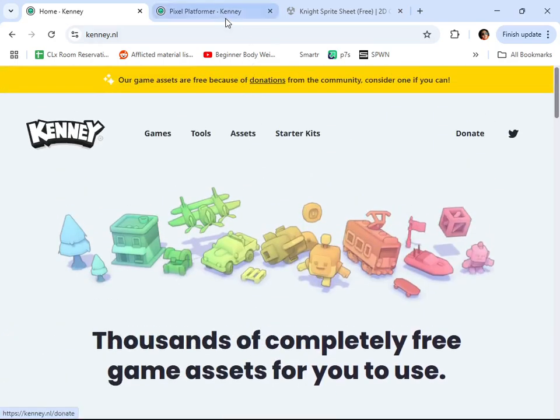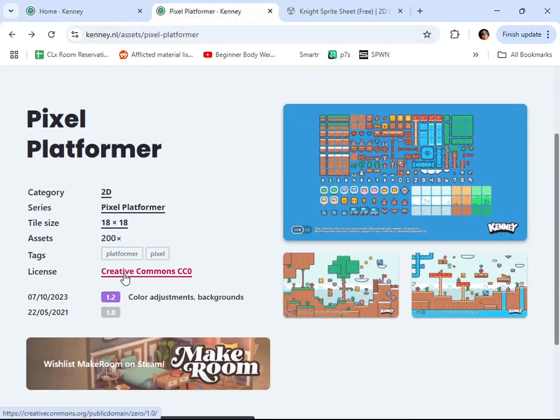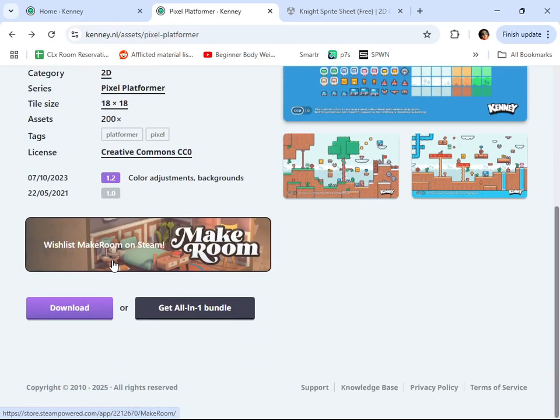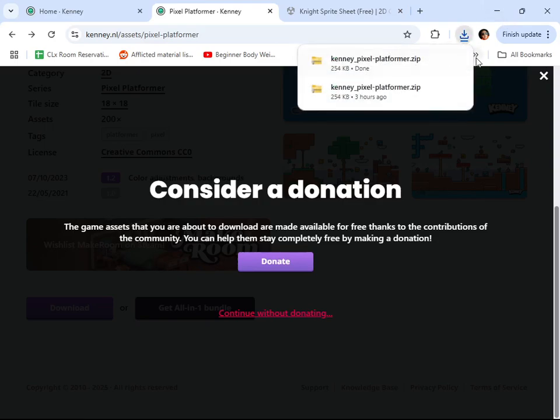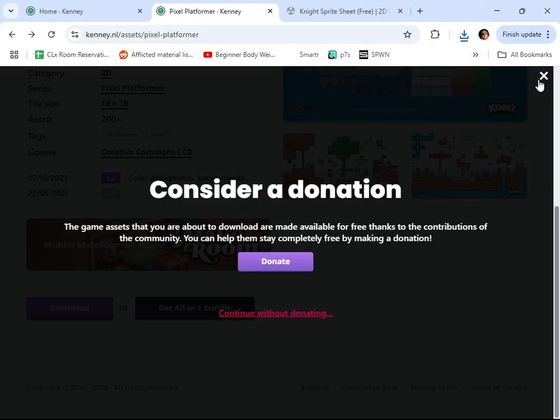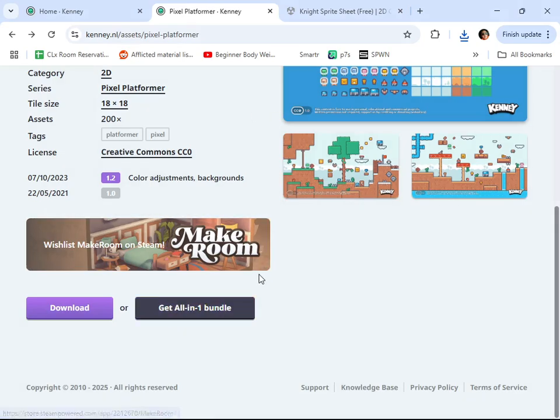It also has a Creative Commons license, so you don't really need permission. If you want to download this, you could just click on download, and then it would ask you to donate. But since this is completely free, if you don't have money to donate, then you don't have to. Continue without donating, and then download. Once you've downloaded that, you can just extract it and then use it.